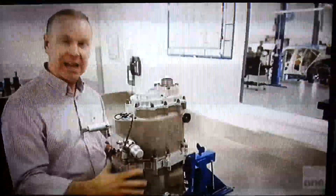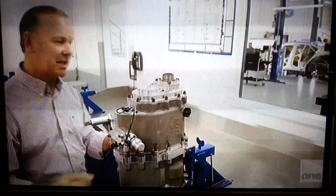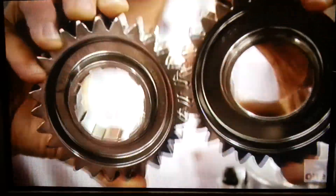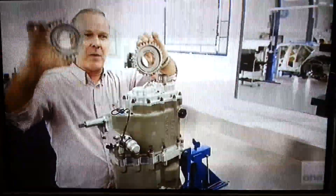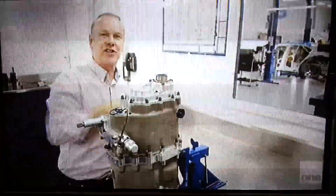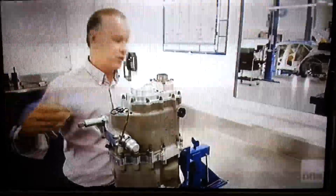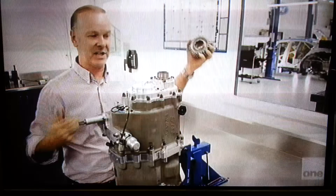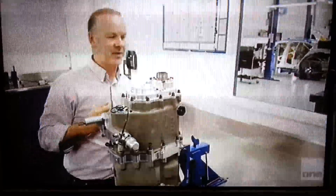Inside there are six forward gears. Everyone must have the same gears. On the front here is what's called a drop gear case, and inside there is a pair of these - they're called drop gears. If you change the amount of teeth on that one versus that one, you change the whole ratio of the car and the speed it can do and the revs it gets. So we change those from Bathurst to Clipsal, et cetera, but everyone has to do the same thing.